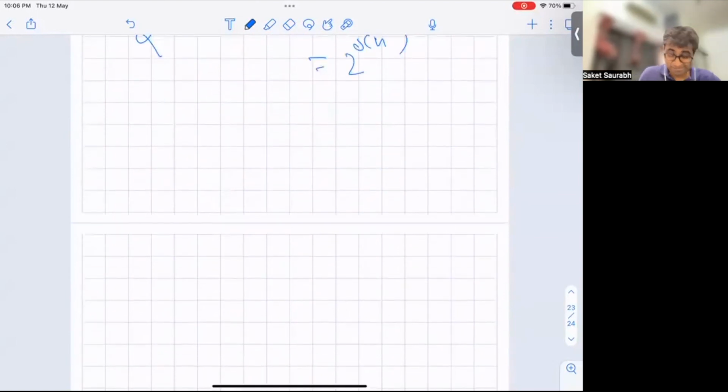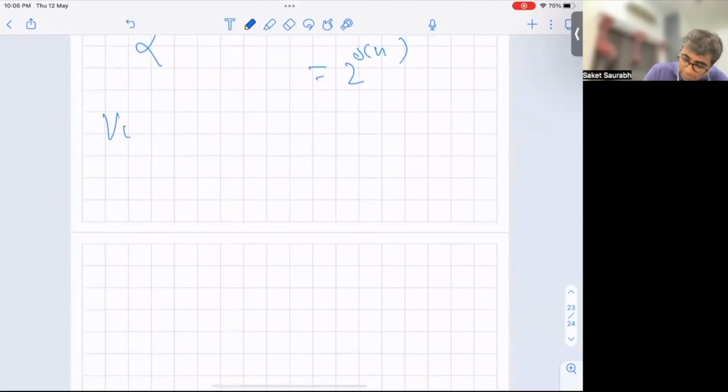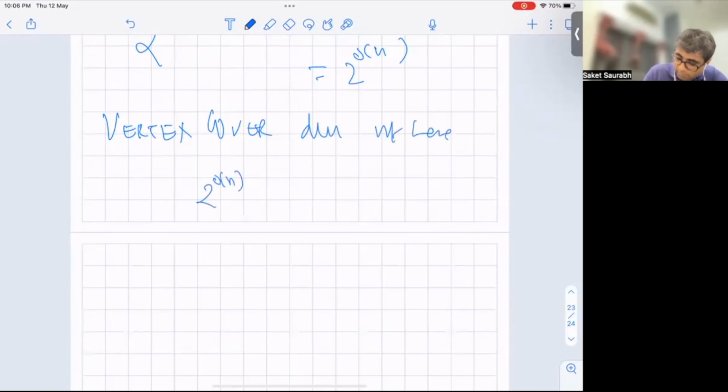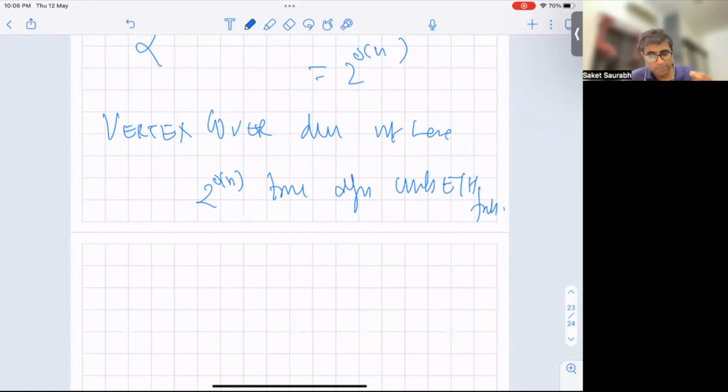But we don't know, right? But we will be able to rule out sooner or later that vertex cover does not have such an algorithm unless ETH fails. So what I have shown you is that if you make different assumptions on the algorithmic running time of satisfiability, you can start proving different kinds of reductions. If you assume polytime, then you can rule out certain polytime algorithms. If you assume 2 to the n, then for a lot of problems you can start to rule out certain very bad exponential time algorithms.